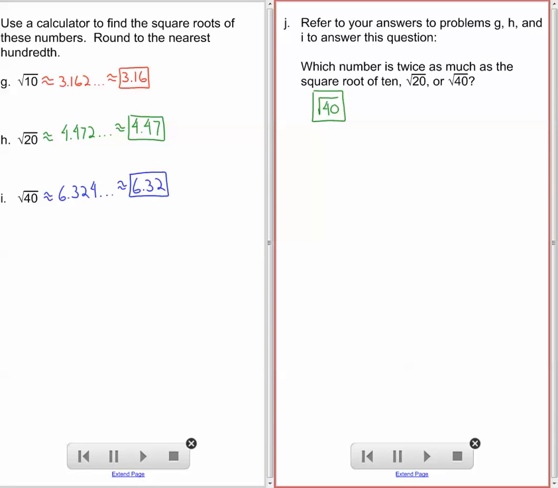That's it. Okay, so some might mistakenly think that because 10 times 2 is 20, that the square root of 10 times 2 is the square root of 20, but they would be incorrect. Okay, the square root of 10 times 2 is the square root of 40. We'll get more into why that is at a later date as well.